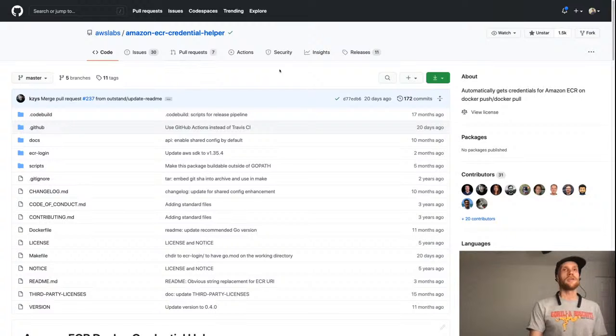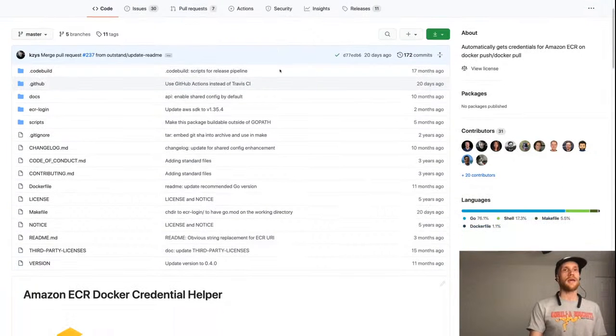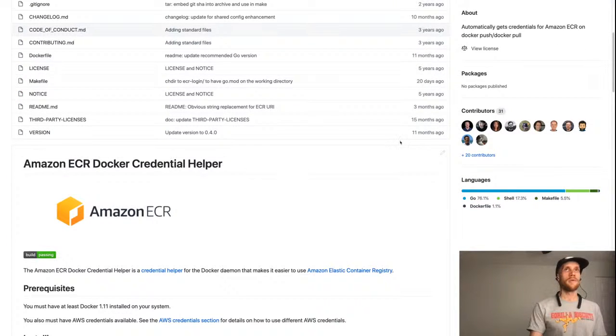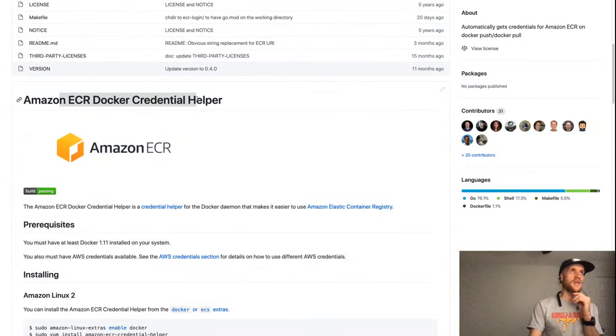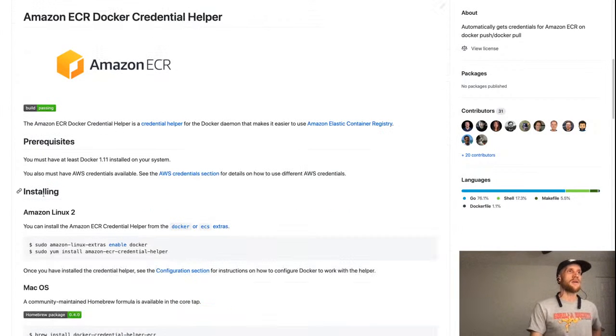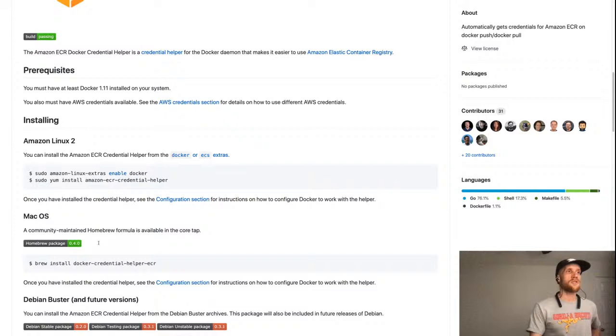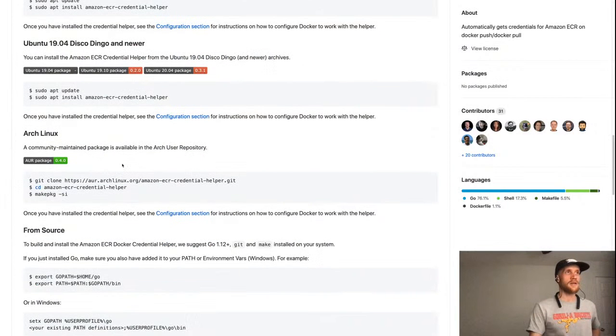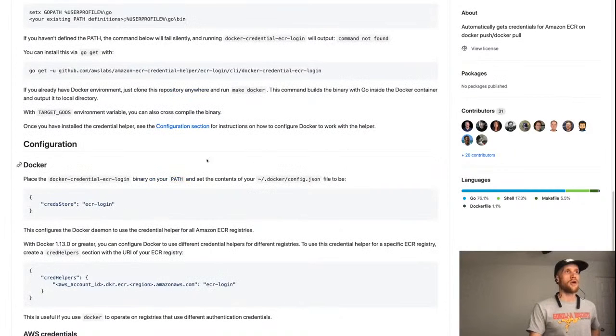AWS Labs recently came up with, maybe it's not that recent, I knew about it recently, but they recently came up with the ECR Docker Credential Helper. What this does is it's cross-platform, and all you do is you install this tool, and then in your Docker configuration file, in your home directory, .docker/config.json, you set ecr-login as a cred store, and then you no longer need to do the whole Docker login process.